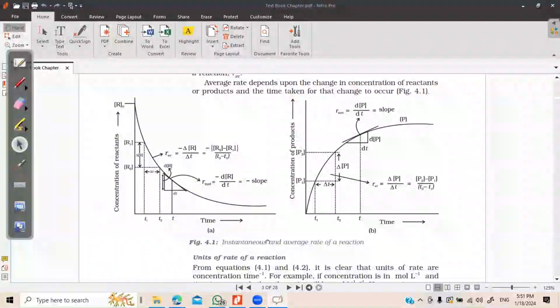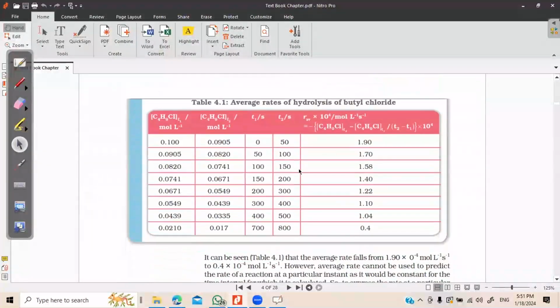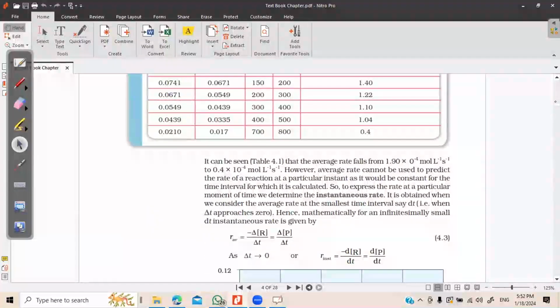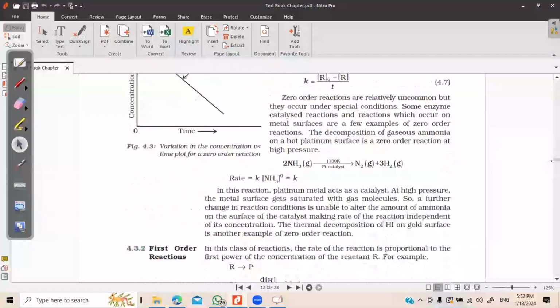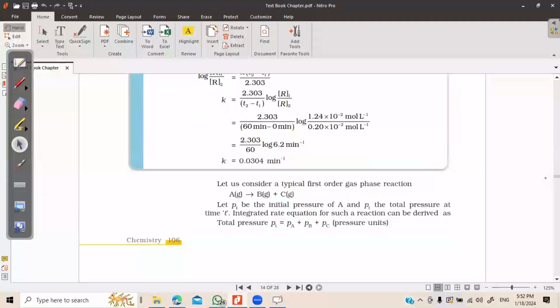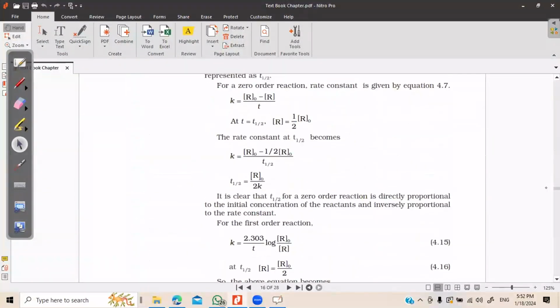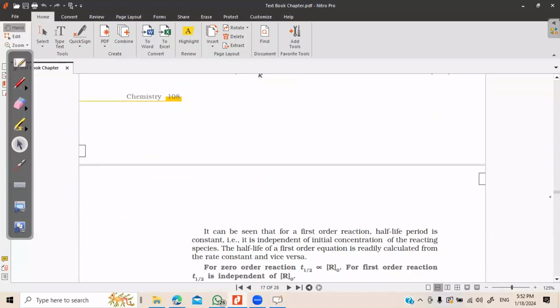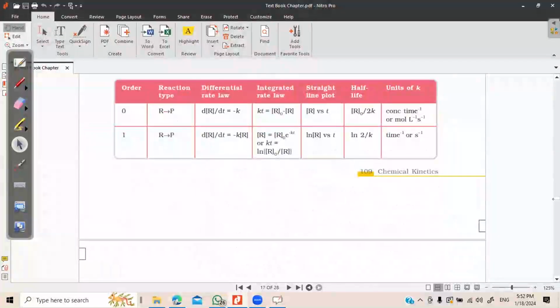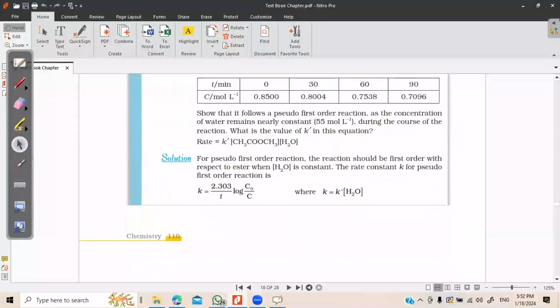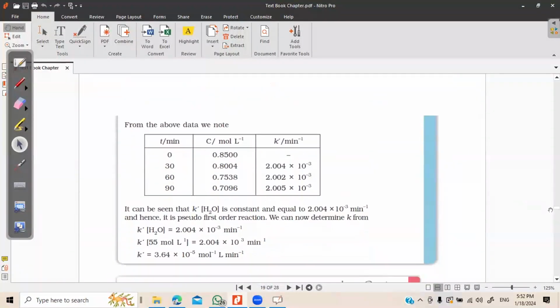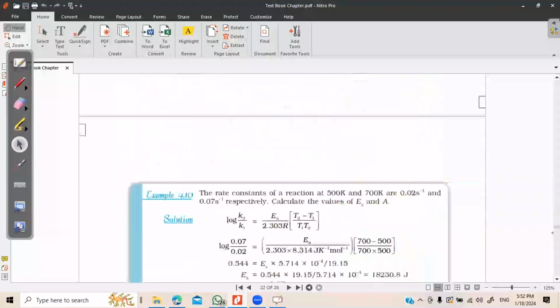So guys, today we can stop the class here, and very few topics are now left in this chapter. That can be done as a part of revision. The main crux of the chapter we have done here. Index questions are very, very important. Almost similar types of questions are asked in the board. Again, the board does not make an experimental paper with this chapter. Here you can see the hydrolysis of the ester is given.